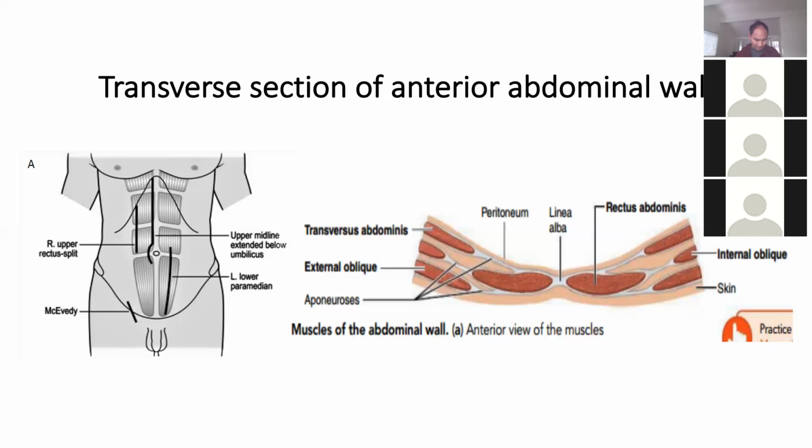So the good thing, as we know, it is simple. There is no blood vessel, easy, go in. But the bad thing is, it is not very good with wound healing. So we have to stitch it back properly, carefully. Otherwise, we can get a hernia through the surgical incision.